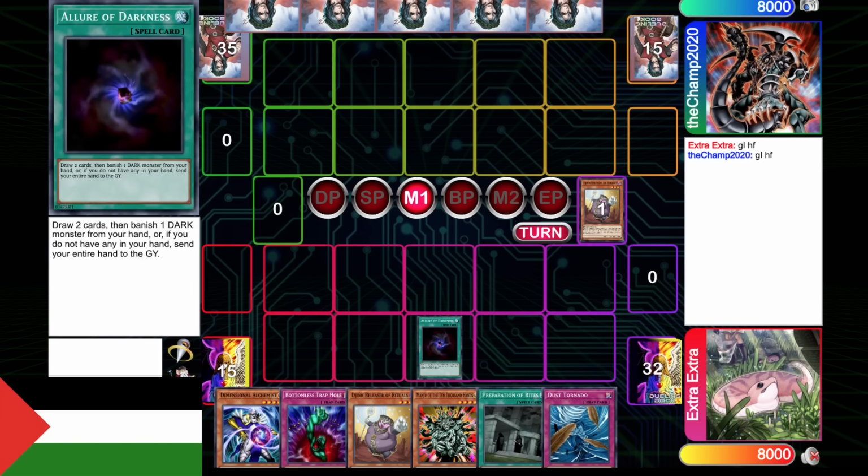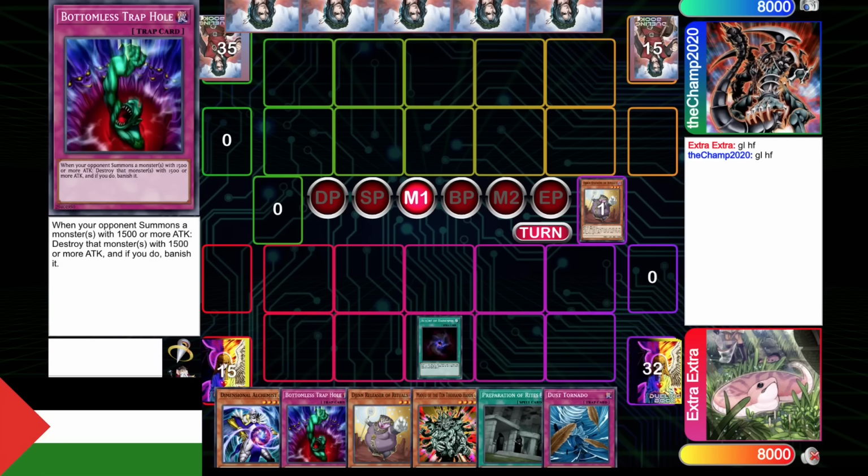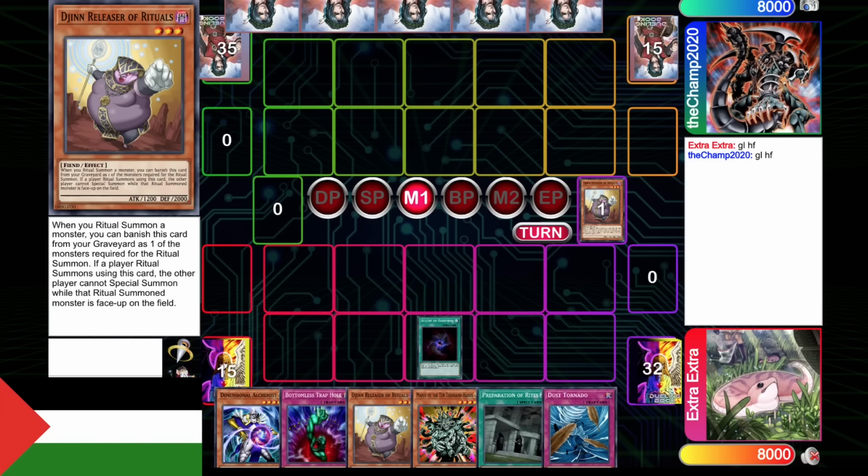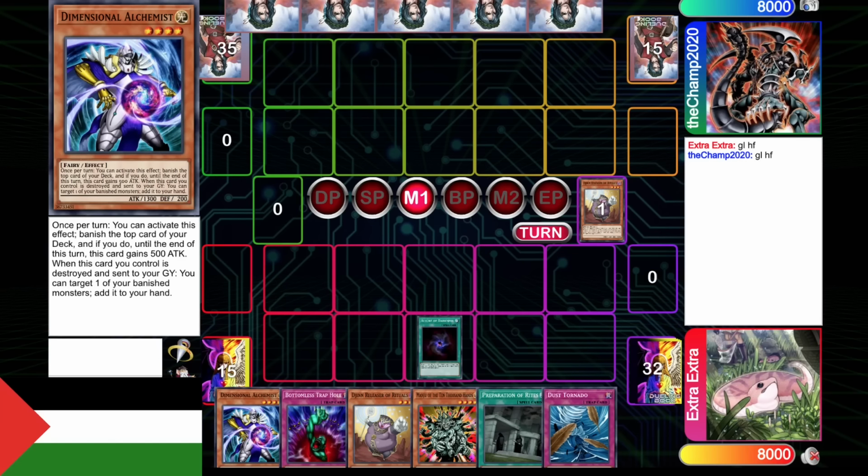We just want to chip away at the opponent's cards using Alchemist, Bottomless Trap, or Dust Tornado to narrow him down to ideally like 2-3 cards, and then we stick that floodgate right around then. You don't want to shotgun it too soon unless you absolutely have to, but if you can stick it when your opponent's burned a few cards, then you're cooking.